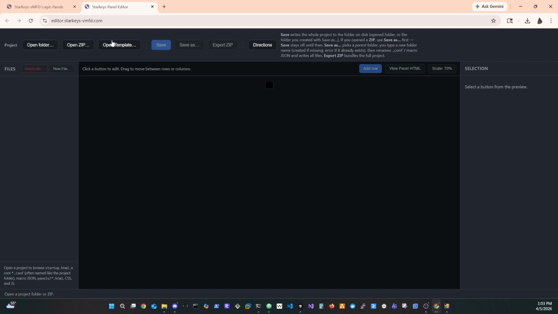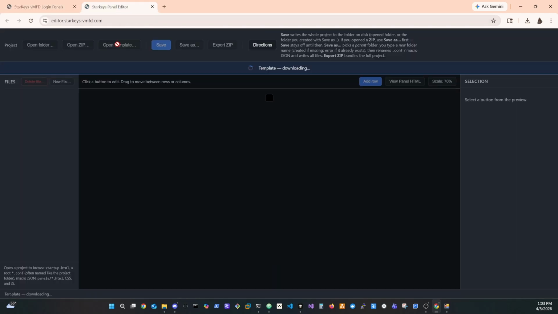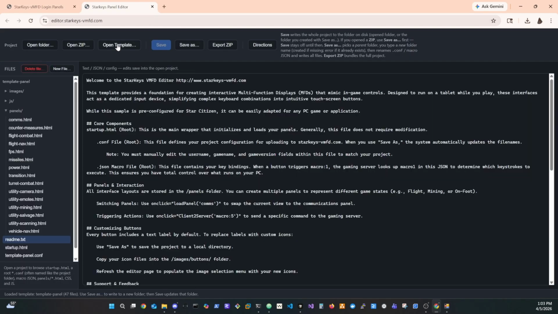Or I can open the template, which is a starting point, and my template actually is this panel. So if we come here and just say open template, it's going to open it off the website copy, but it's basically open the zip file for that template. Because we opened it as a template, there's not a local copy of it, so there's no save yet. Any changes you make are just done in memory until you click Save As. And once you do Save As, you can open the folder or save your additional changes as you go. Nothing is saved unless you do Save or Save As.